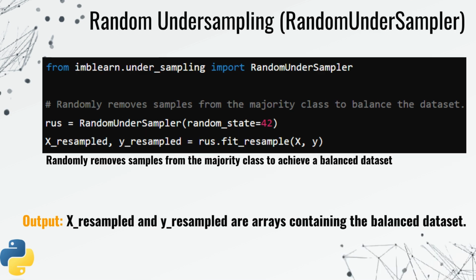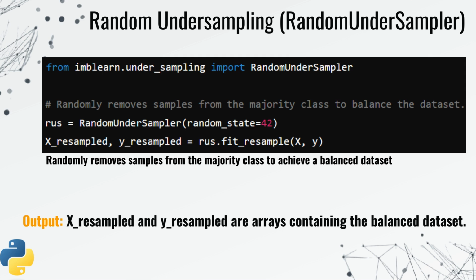Another trick is the random undersampler. The process is the same. First we import RandomUnderSampler from imblearn.under_sampling. Then we assign it to rus, whereas previously we assigned ros for the random oversampler. Now for the random undersampler we are assigning it to rus. Then we are assigning the same random state of 2. You can assign any value you like, but I am assigning 2.